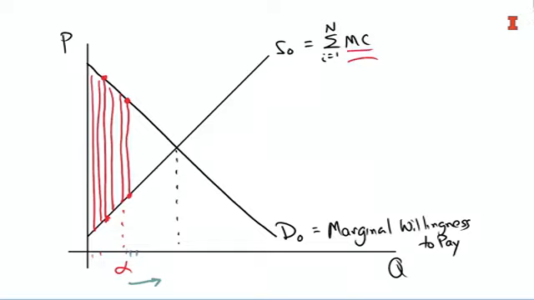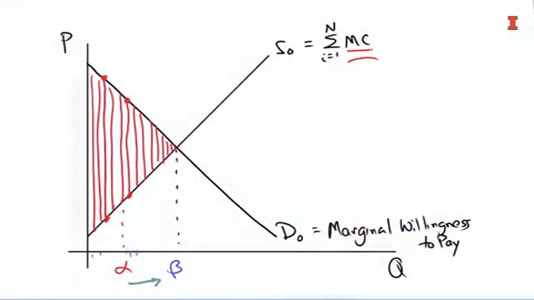The resources burned up in the production of this product. And so each one of these vertical gaps will be in addition to the size of the pie. Once we get to this point, let's call this point here beta. At this output beta, if we go to the right one more unit, as the Benevolent Dictator says, put another one on the market, you can see that for this extra unit we put on the market, the cost to society for that extra unit exceeds the value. The gap between consumers' willingness to pay and what resources burned up are is a negative number.